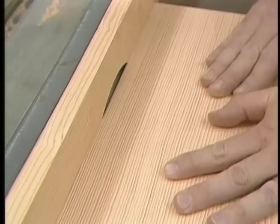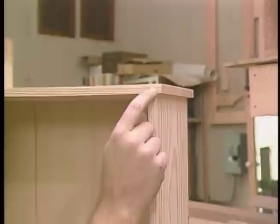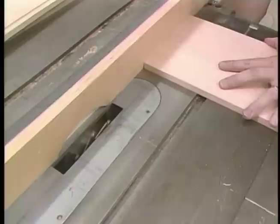The back of the drawer is joined to the side with a half inch dado joint. So I need to make a joint down the back edge of each of the side pieces. I've readjusted the table saw and the dado head, and I'm ready to make those cuts.